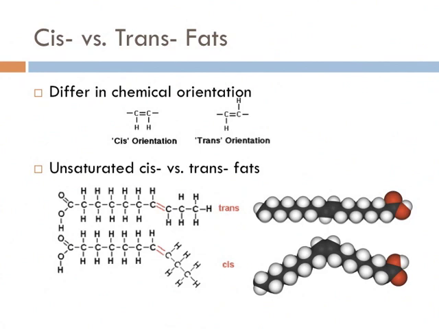The one that has a bend is said to have a cis orientation. It is where the two hydrogens are on the same side of the double bond. And since charges repel, the hydrogens repel each other and produce a kink in the entire chemical. Trans fats have fatty acid chains that have a hydrogen on both sides of the double bond, evening out the charge, leading to a much straighter fatty acid chain.